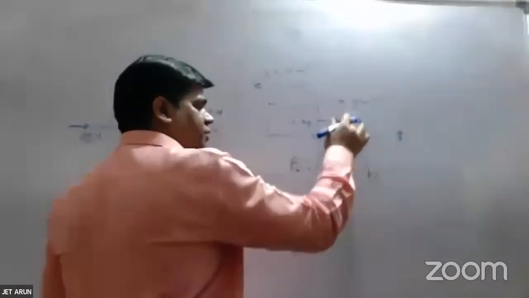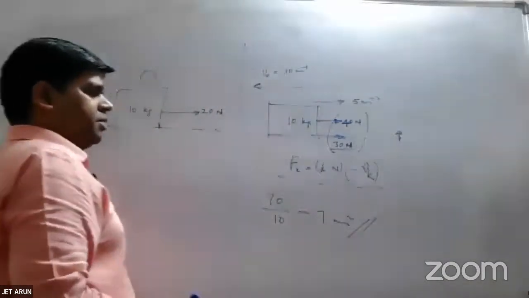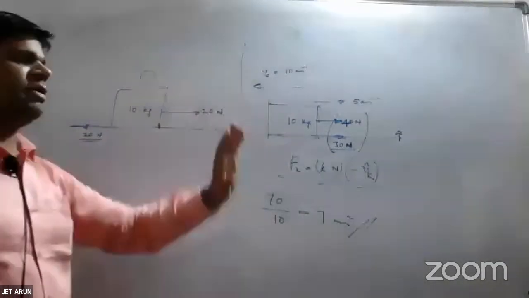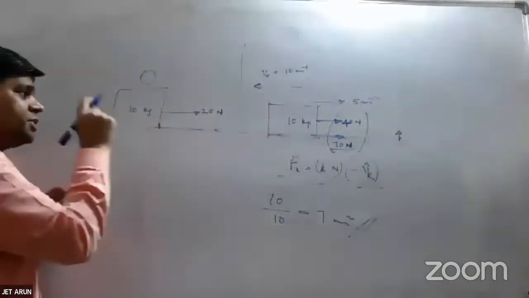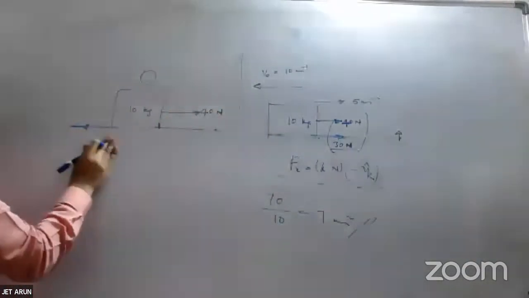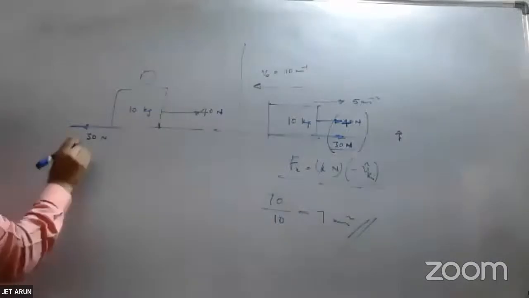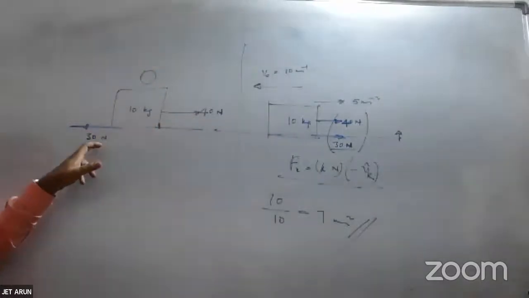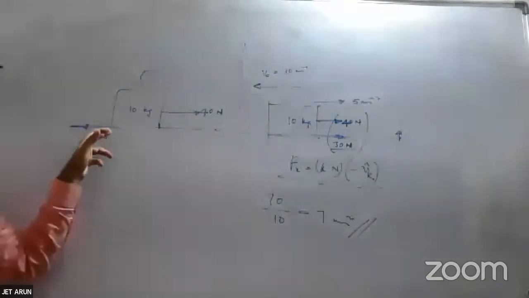That's 30. Applied force is 40. So net force is 70. Acceleration will be 70 by mass, which is 7 meters per second square. ఇప్పుడు acceleration ఎక్కువ అయింది. So it will stop after some time. It will stop after a time of 10 by 7 seconds. That's a different story. That's kinematics. But the moment it stops, what happens? Kinetic friction disappears. But because applied force is 40, greater than how much static friction can handle, static friction can only handle 30. It will try as much as it can by setting itself to 30, and net force is now 40 minus 30. Block will start moving towards right.